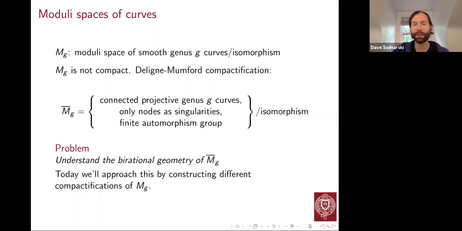So there's a lot of different strategies that people have used to probe the study of the birational geometry of M_g bar. People have run the log minimal model program with great success that generally goes by the name of the Keel-Hassett program. There's other people who look for modular compactifications of M_g, and there are lots of interesting results in that direction. Today, I'm going to start with one well-known construction of the moduli space and start tinkering with it. And that is, I guess, another approach that we can take.